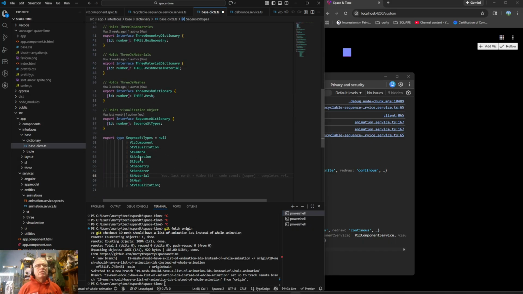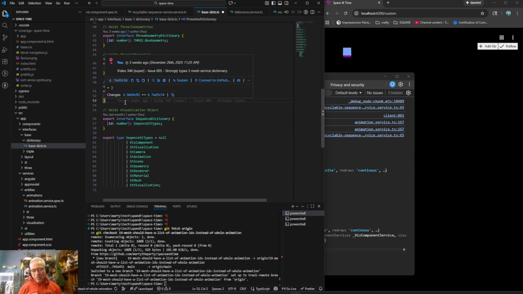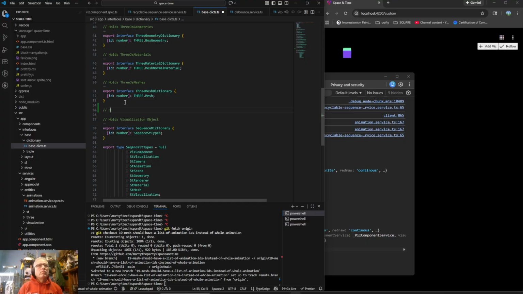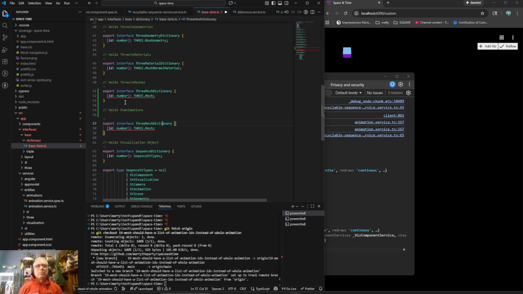That is so interesting. I have a sequence dictionary, but I'd rather have a very specific ST animations dictionary, something along these lines. This will actually really help me tomorrow.